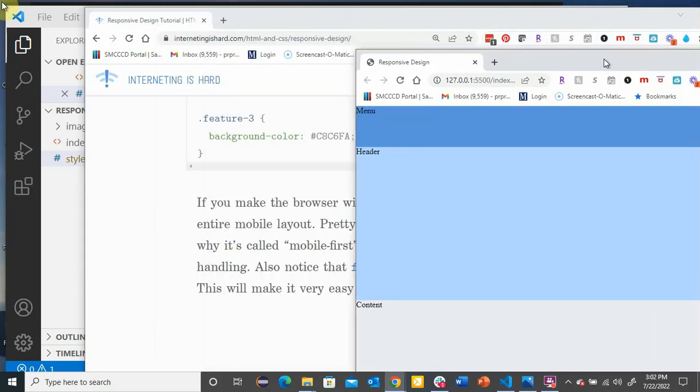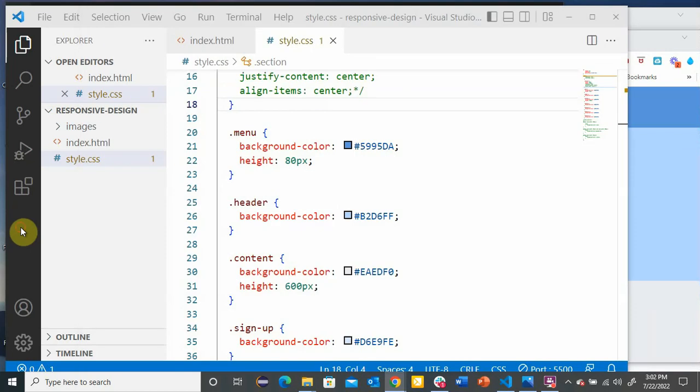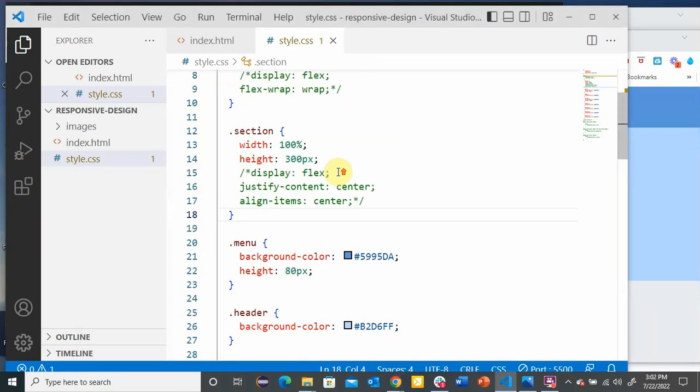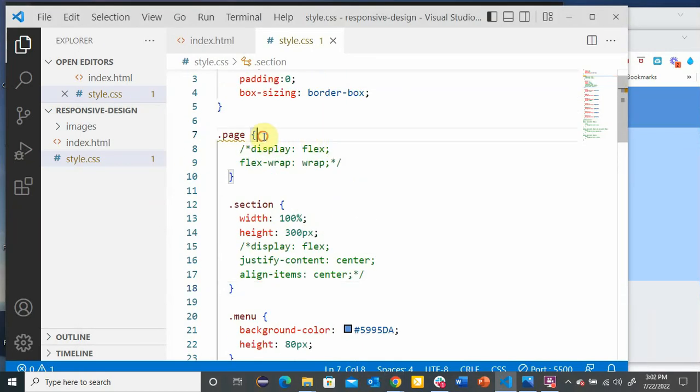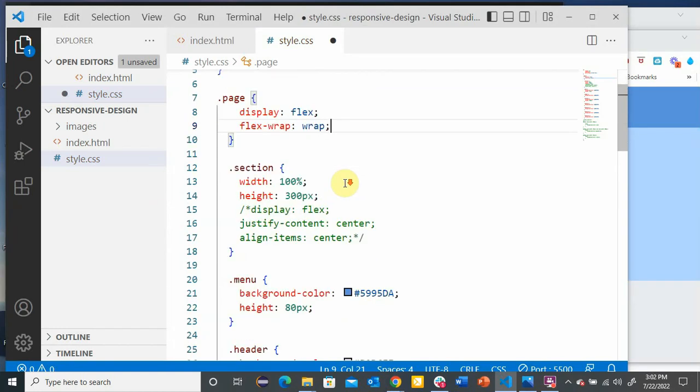But what we're going to do that is going to help prepare us for this is the page, we are going to apply display flex on the page with a wrap, which means that all of the child elements in the page are going to wrap based on the space available.